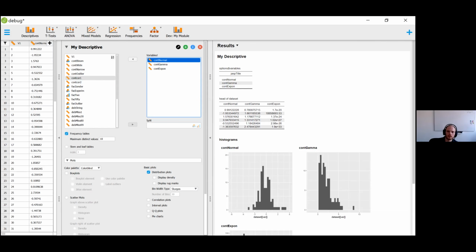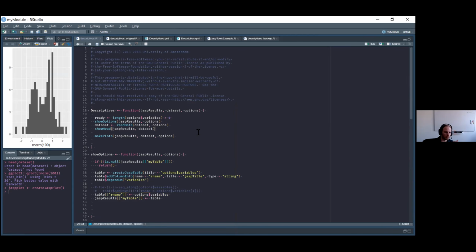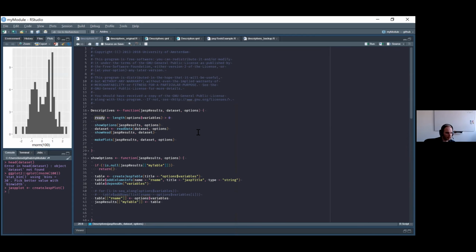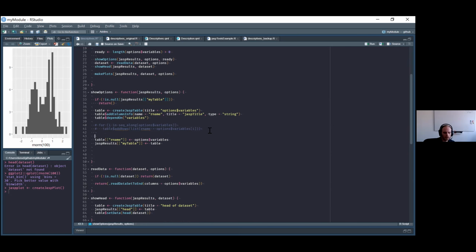But it can also mean, for instance, in a sample t-test, that you have both a grouping variable as well as some other variables. Or in a paired sample t-test, you need 2 variables before you can do it. So you have some minimum requirements before you can actually do anything. And it's quite common that you define something like a ready, and you pass these 2 options with subfunctions, and depending on whether they are ready, they basically stop this one.